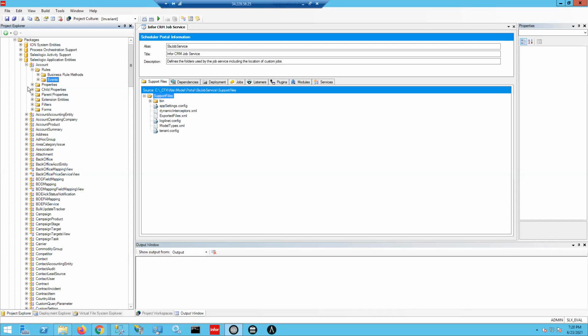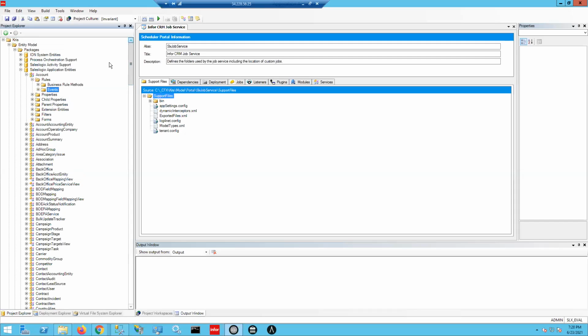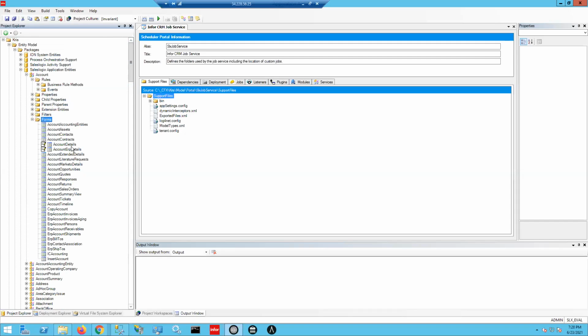So if you go into the normal Project Explorer here, one of the new things in 8.5 is that when you do customize something, you can see a new icon here. Like the account details form under the account entity has been modified in this system. So you see that there's a new icon that's different than the other forms. All the other forms that don't have this little edit paper icon are out of the box, but these two are your customizations.